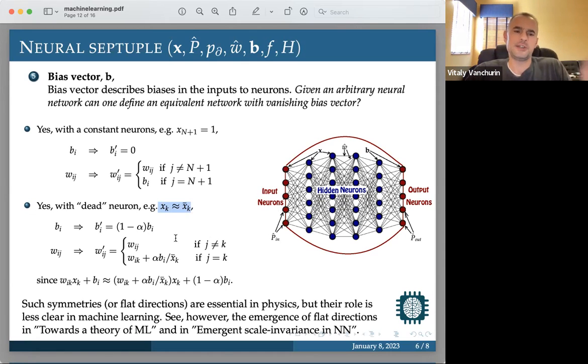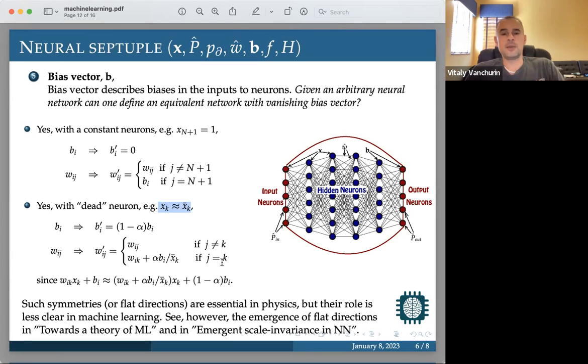We'll talk about this in more detail. This is just telling you that probably the main message here is that symmetries are of essential importance. Now, in physics, we already know how to work with them. In physics, we assume the symmetries are exact. We don't know for sure. Here, we know that the symmetries are not exact.